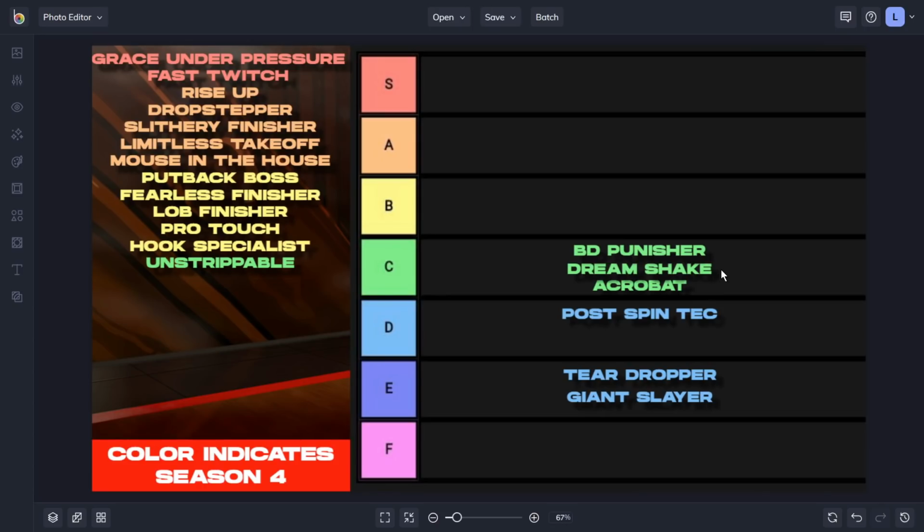Dream Shake. This is actually something I slept on very heavily at the beginning of the year. We had it in the F tier. I was like, why would you ever use this? It only works on CPUs. It doesn't only work on CPUs. It's actually like Ankle Breaker for post scores, except if Ankle Breaker gave you shot boosts. In terms of if you break someone's ankles, then you get a shot boost. That's not how Ankle Breaker works, but it is how Dream Shake works.